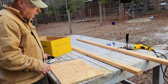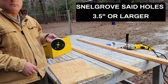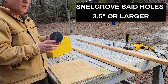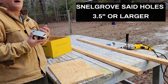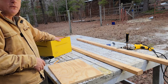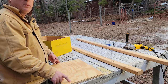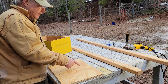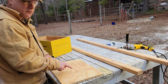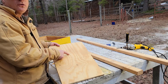So what I'm trying to do is make a 5-inch hole. This is going to be the modified double screen board, or some people will call it a Snelgrove board. So it has two holes, and mine are going to be 5 inches. I marked off on my box, which is my template going forward, and transferred those lines to what will become the modified Snelgrove board. From there, I figured out what I wanted. I got my nice cross on my board, and then I figured I'd go an inch either side of that.